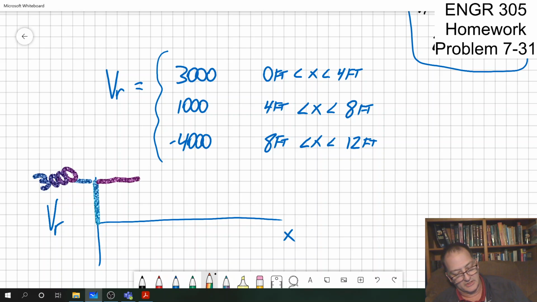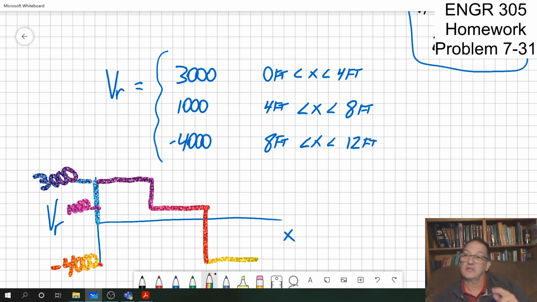And it goes across to the 4-foot mark, where now I have a 2,000 pound downward. So that's going to drop us to there. That's equal to 1,000. And that runs across till I hit the 5,000. I go down 5. That gets me to minus 4,000. And then I cut across, and what's the last reaction force? It's 4,000 pounds. That takes me back up, obviously, to 0.